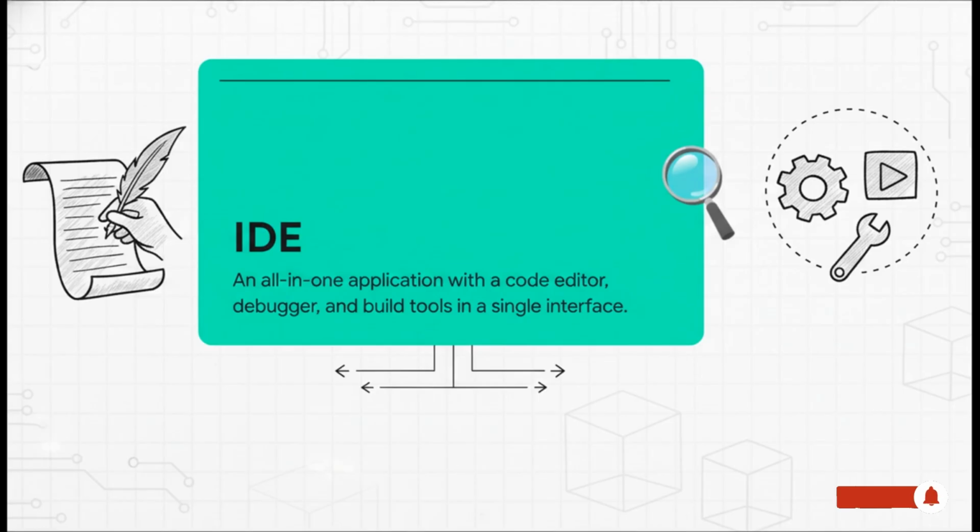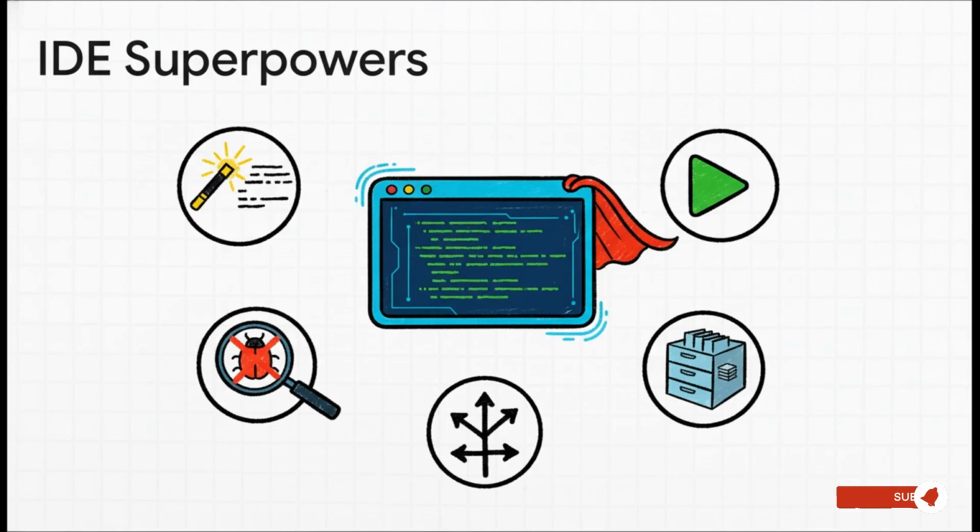So look, if a text editor is like a pen and paper, an IDE is like a complete, fully stocked workshop. It's got your writing space, sure, but it also has all the tools for compiling, running, and even fixing your code, all neatly organized in one place. An IDE is kind of like having a helpful expert looking over your shoulder while you work. It does way more than just let you type. It'll suggest how to finish your lines of code, it'll highlight mistakes as you make them, and this is the best part. It lets you compile and run your whole program with a single click of a button. And all those tricky system variables? Yeah, the IDE just takes care of all that for you.